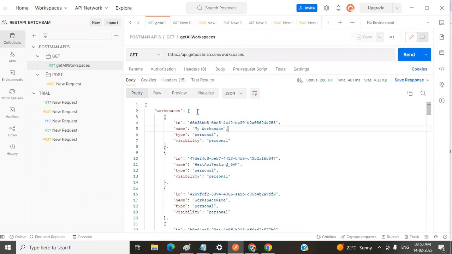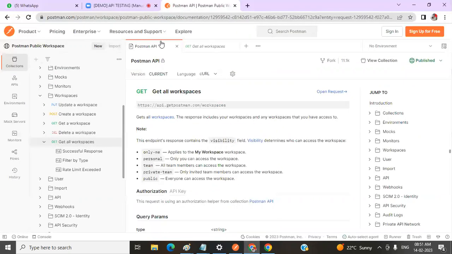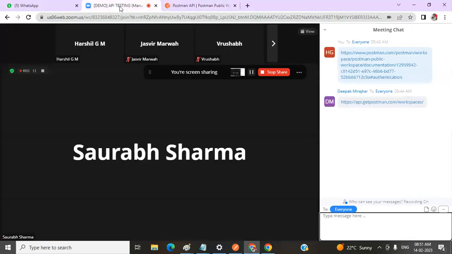Okay. So now tell me how the JSON looks. What are all the things you are able to observe here? The workspace is the object, which has the values as an array. Is workspace the object, or is workspaces the key? Sorry, key. Yes, the workspace is the key, which has all the values as an array list.